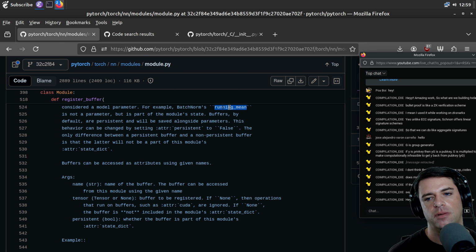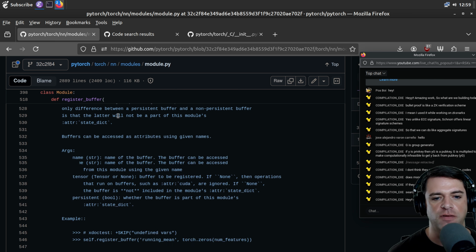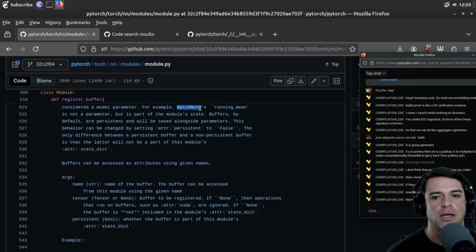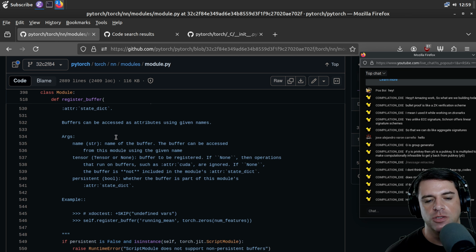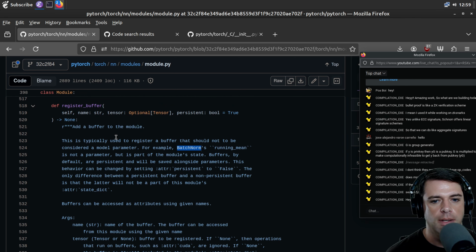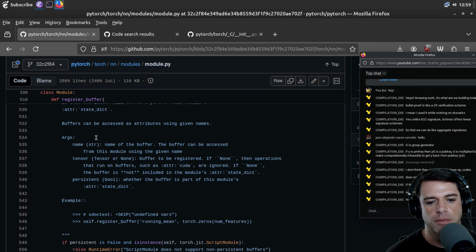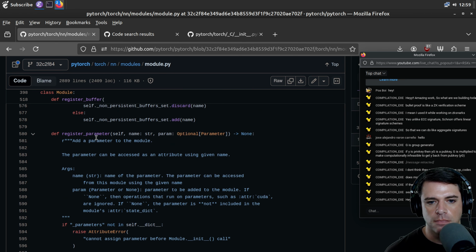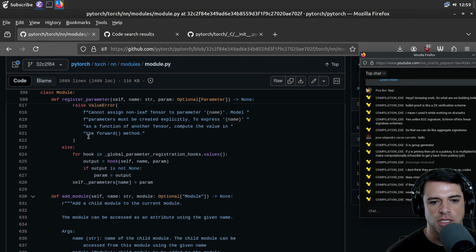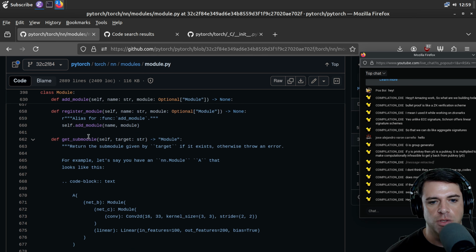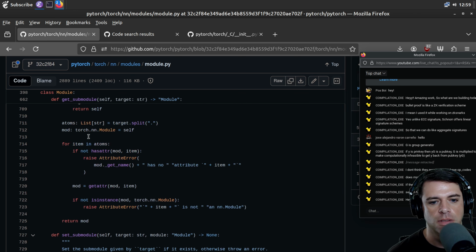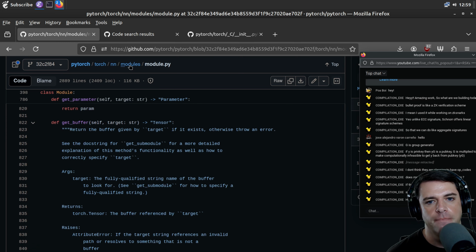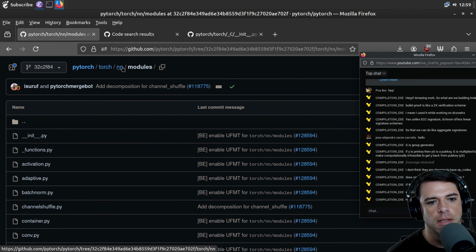Running mean is probably like a moving average, so it's state in some nn module that is not a parameter or an input or an output. You can register a parameter, etc. add_module, get_submodule. So it seems like the modules are the main building block.